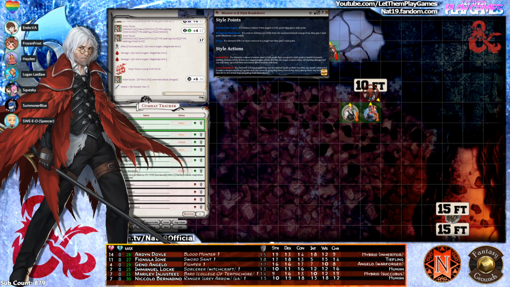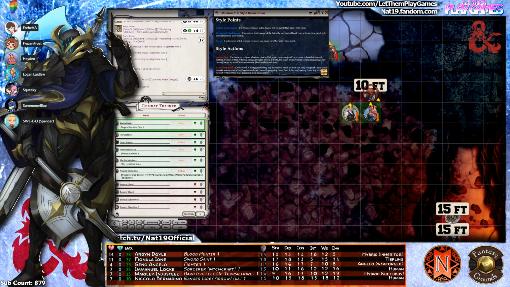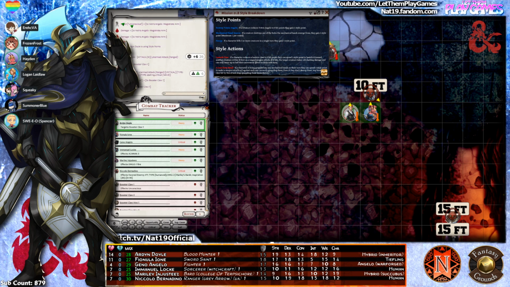Bringing out that half demon strength, gain man. 2 style points, roll damage against it. Also remember to target things. Roll damage against the booster claw target. It doesn't say you did. Oh, well, yes it does. Go ahead and roll damage against it.